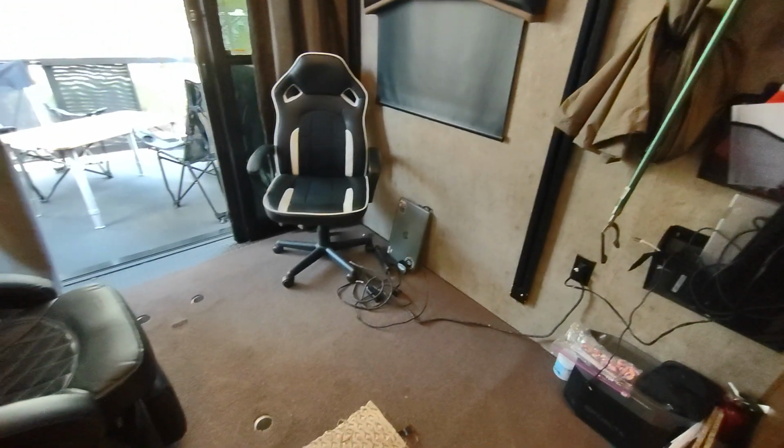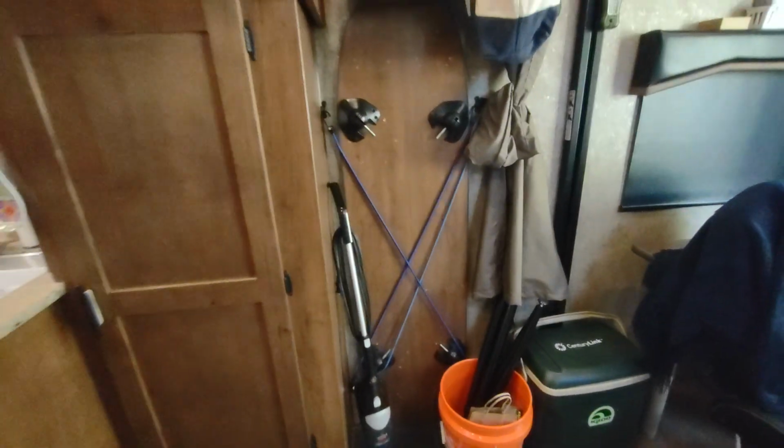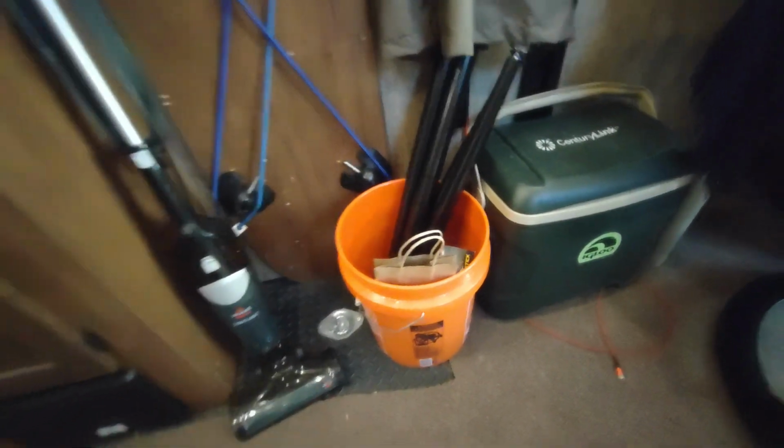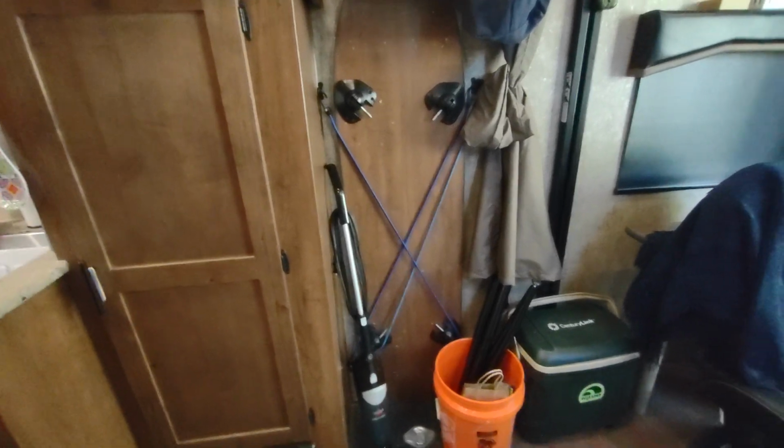So this table, we have two of these. One we left home, this one we modified. This table originally was designed to fit in these holes in the floor, 2 holes per table, and with 2 tables you can make a wide table, and on those rails sat a bench seat. It just didn't fit anybody short or tall, so we took it out and we repurposed the table with some removable legs. They're there in that bucket, so we can put this outside, and it's not that deep, and it's just handy enough to put a fan on, some drinks, or I don't know, eat.